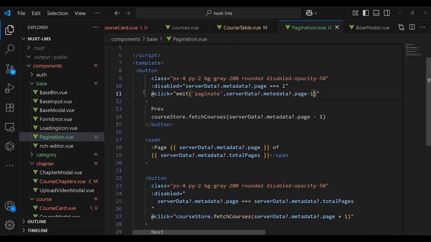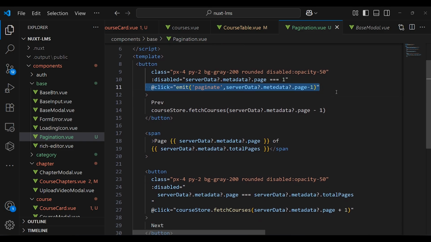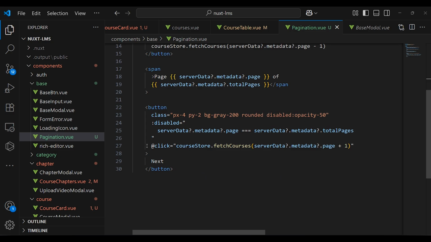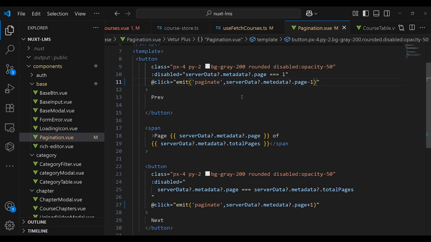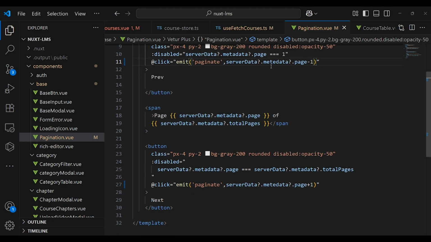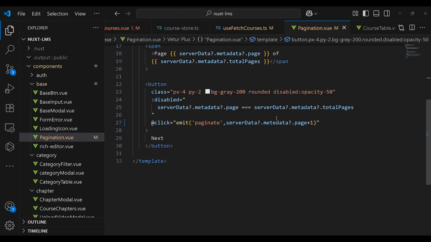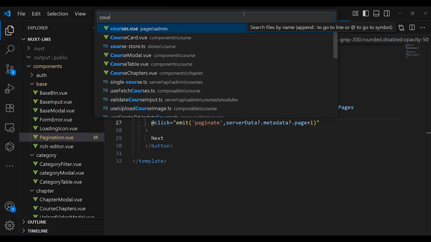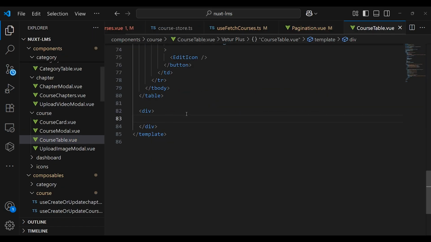Okay, now we're going to copy that, and we are going to pass this line here. Okay, I'm going to remove that. We're going to pass this line. Okay, and I think everything is okay in here, but we need to fix the typo. We should pass metadata, like this.